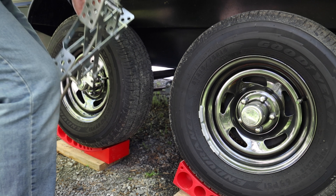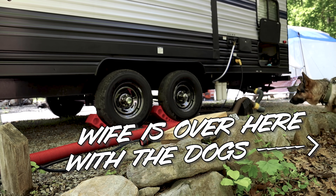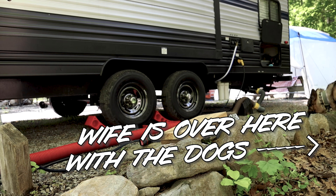It was probably a good thing that we went ahead and did this. A couple of things to keep in mind when you go on your trips: have some boards ready. Ours are 2x12s, cut down so we can use them in cases like this. We also have some boards in the back of the truck just in case — you never know. Another thing to keep in mind is safety first. My wife stayed back while we were doing this, just to make sure everyone is safe and out of harm's way.